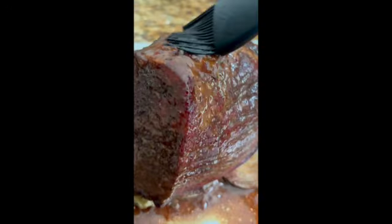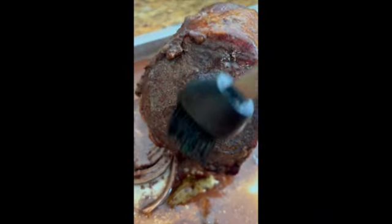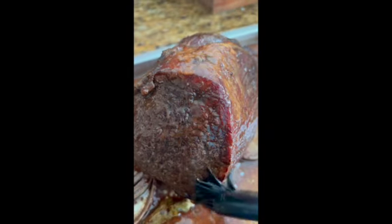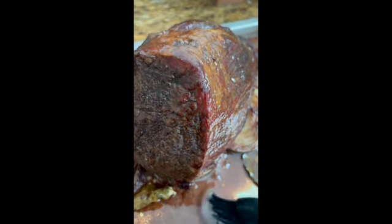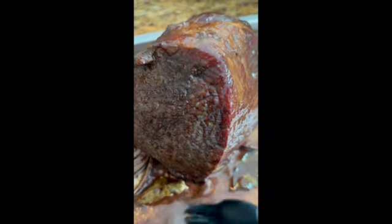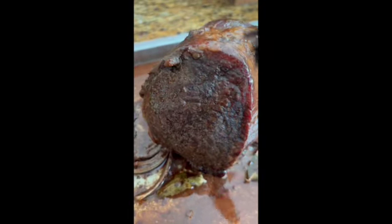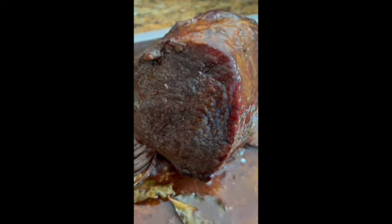So I wasn't here for the last few hours. This eye round roast cooked for 2 hours at 275, basting about every 25 minutes. Then I turned up the heat to 300 degrees and basted every half hour for an hour. So total cooking time was 3 hours, and now it's rested for about an hour and a half.